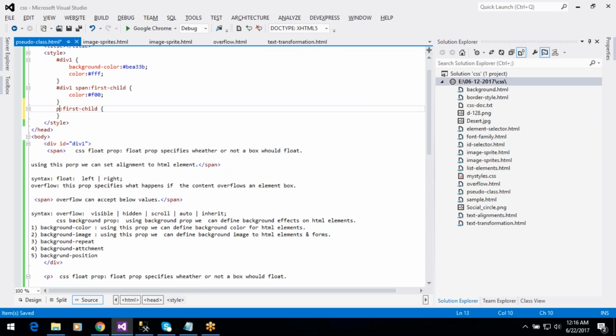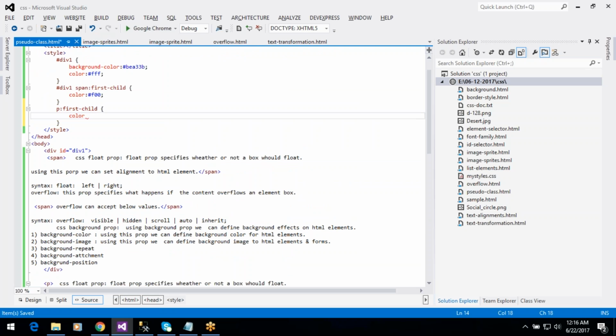Paragraph first child, text color red color.